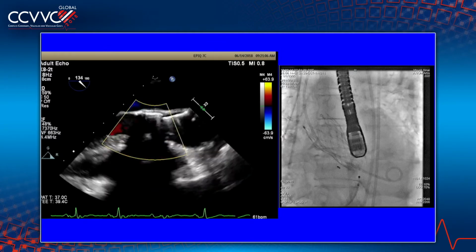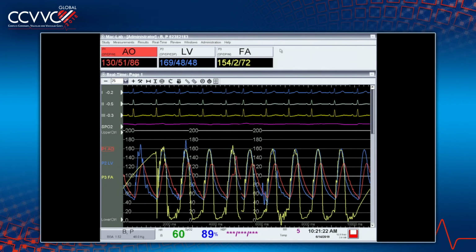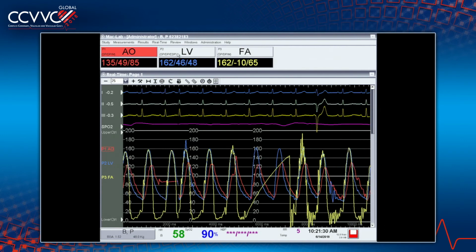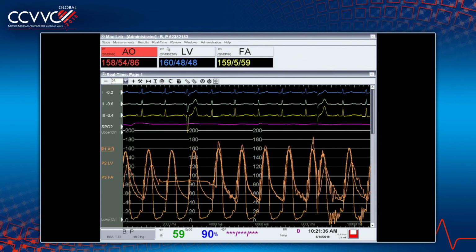Okay, are we showing the hemodynamics? We're not quite ready to show the hemodynamics yet. Look, you saw the difference, right? Looks like you still have some gradient there. No, hold on, this is just flushing and re-zeroing everything. There's no gradient. All right, well, you have to convince us of that with hemodynamics. Ah, now we go. Now we see it. Very nice. Beautiful.